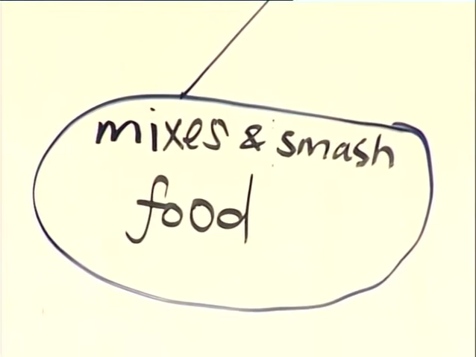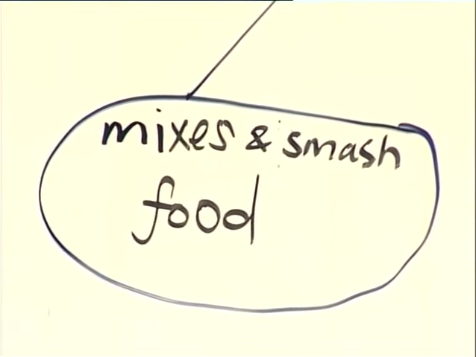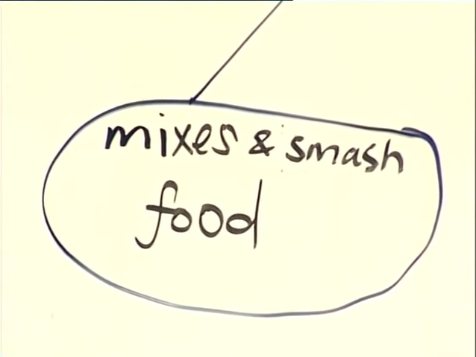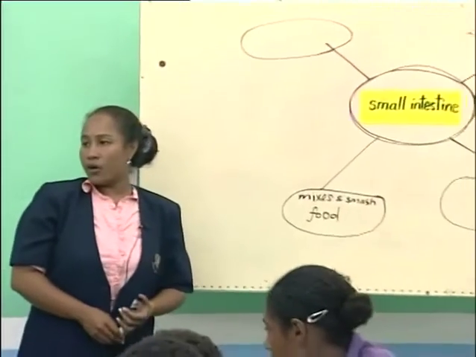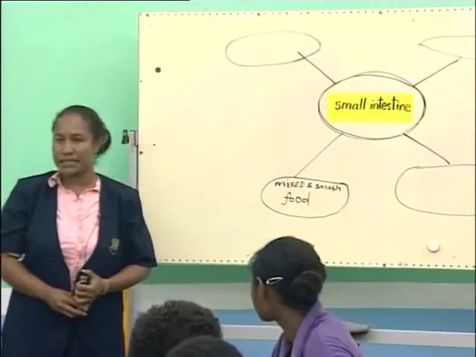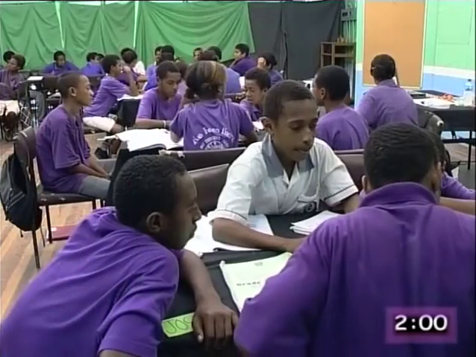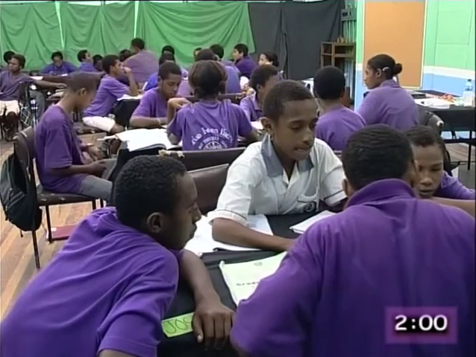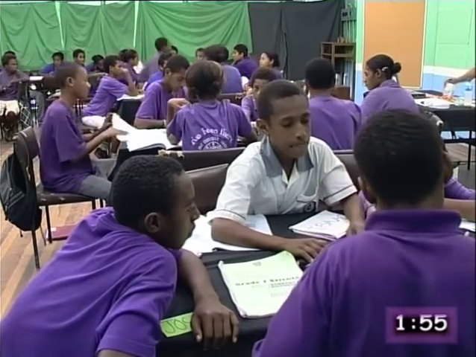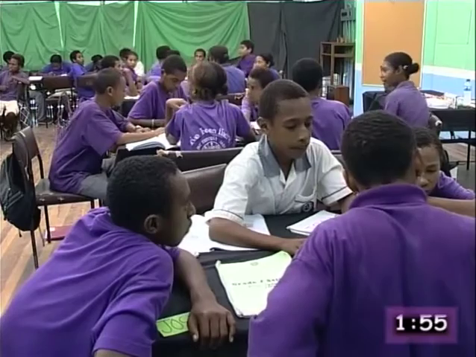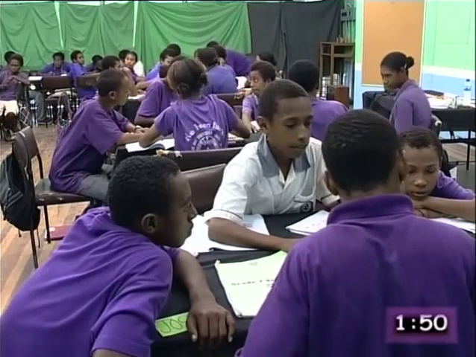All right, I'll stop there. I know you have others to give me. You write it on the chart that is given to you, the A3 paper. It's a group discussion. It's not an individual discussion. I'd like each group to maybe come up with 4 ideas linking to the main concept, which is the small intestine. I'll just give you 1 minute, receiving students and the model class, to quickly put your ideas together to complete this concept web.